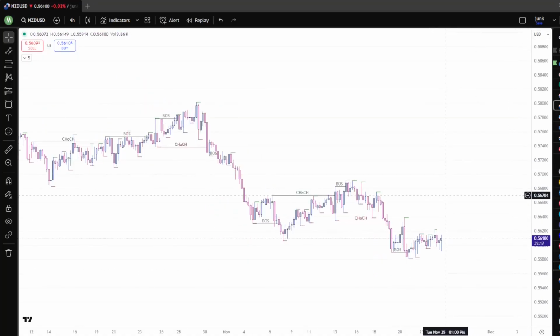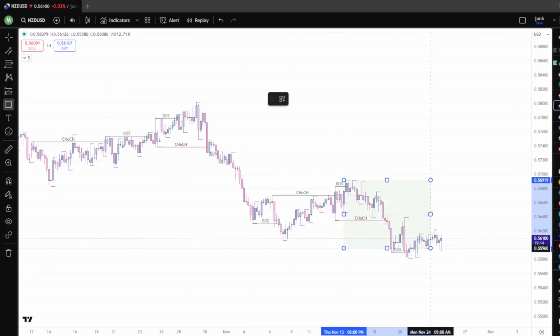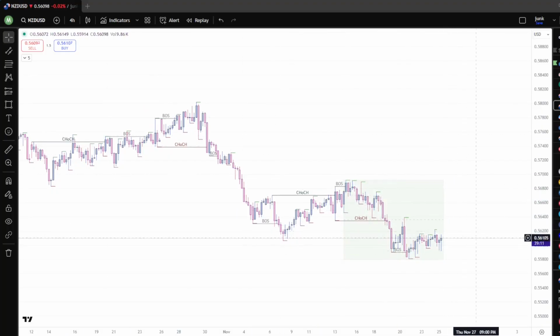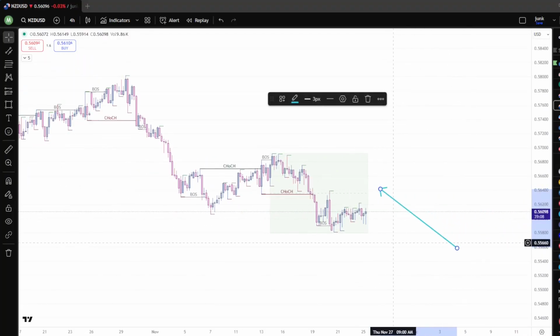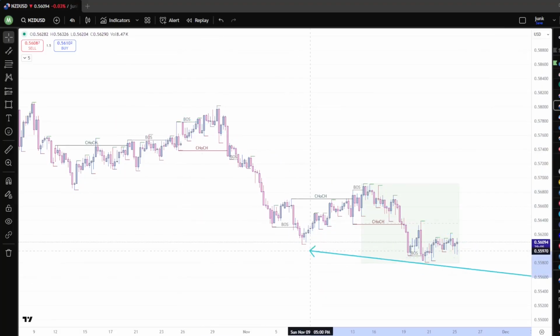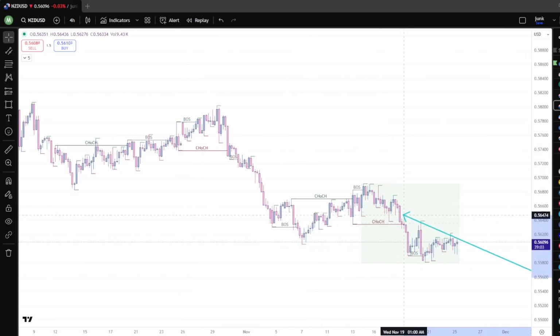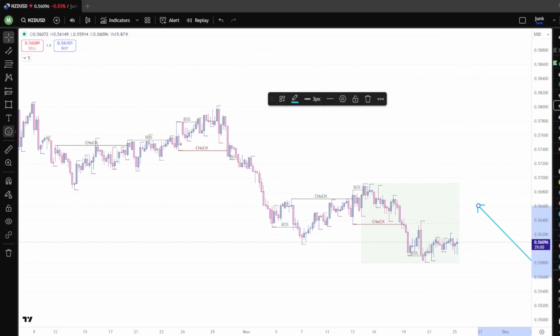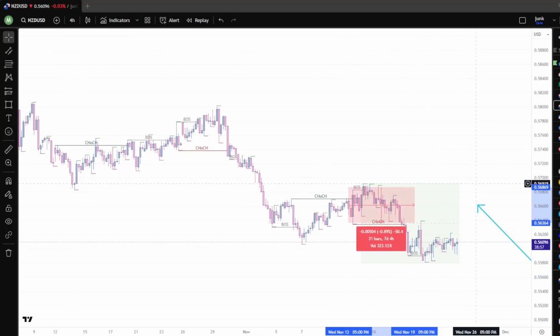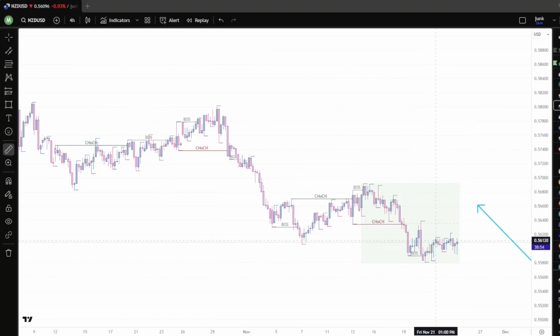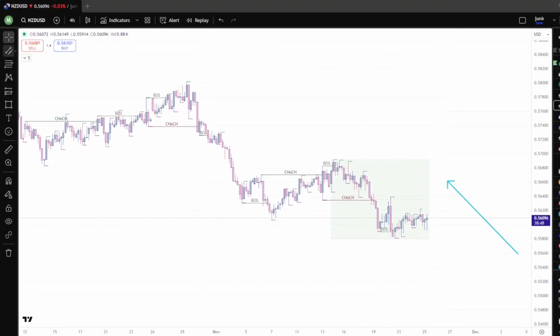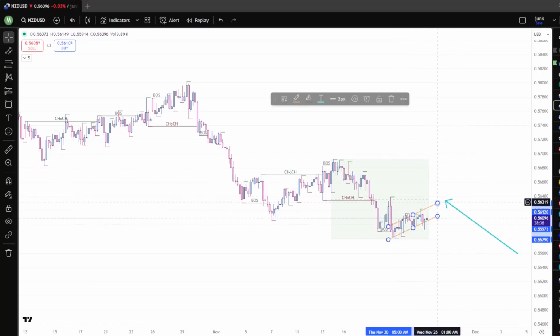NZD USD, let's go map out the current range. And this current range we're dealing with on the 4-hour chart. Lower highs, lower lows, and lower highs. Consolidated here, broke structure to the downside, made the lower low. Now we're still just in the area of consolidation. This consolidation continued to push down this area of supply, and now, similar to AUD, could possibly see another bear flag, because this is what NZD has been doing. But it may continue, just waiting to see if any type of momentum can pick up as the dollar is getting weaker currently as we look.